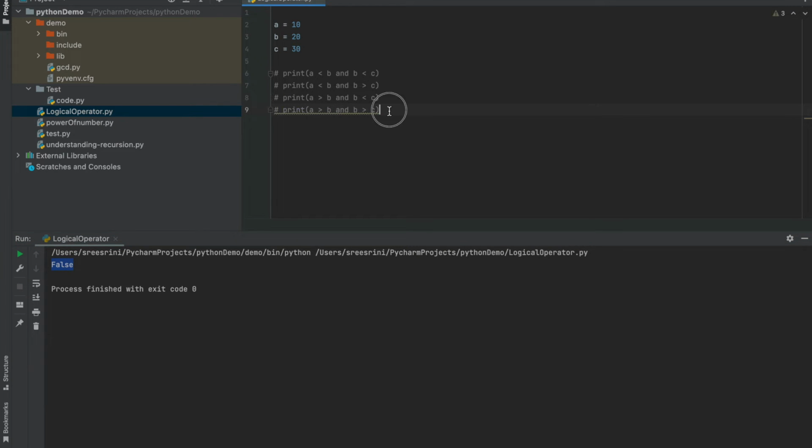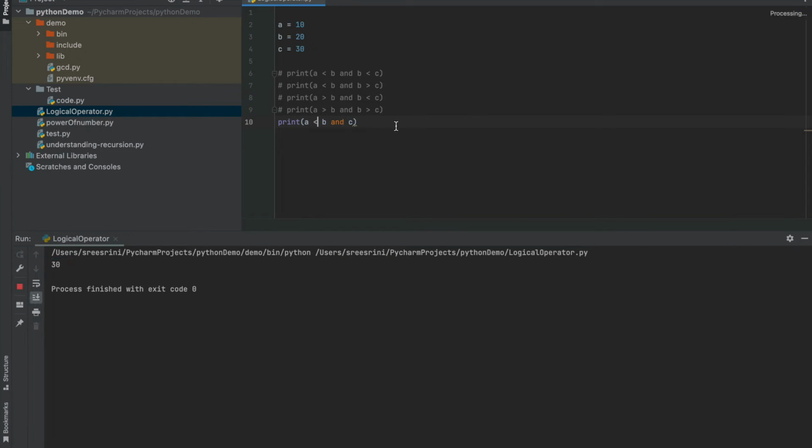And now the fifth and the sixth example was that the left expression was returning true, and on the right we had an expression itself which was not returning any boolean output, so it can simply be an expression, right? So we can simply write here c. In this case, let us just change this operator to less than so that it returns us true. If we execute this code now, as you can see here, we are getting 30 as the output.